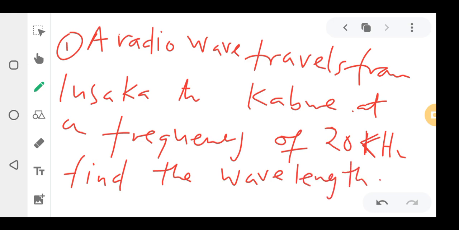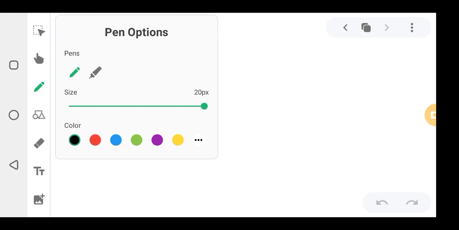Whenever they give such kind of questions where they ask you to find the wavelength and they give you an electromagnetic wave, the first thing you do, you write the wave equation. Maybe some of you were not there in part 1 of waves. The wave equation I gave you was velocity is equal to wavelength, called lambda in Greek, times frequency. So we're trying to make this the subject.